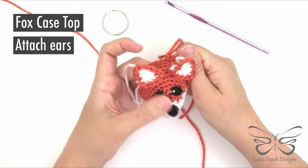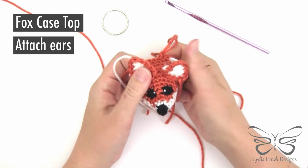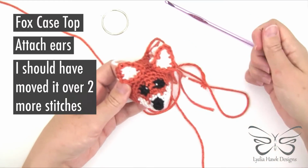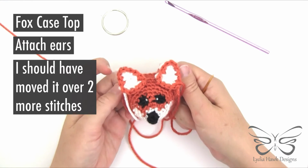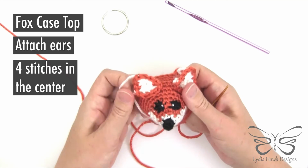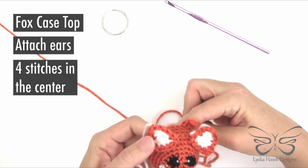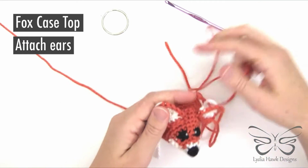That looks good, except that the ear on the left could stand to move over one more. My ears are a little lopsided, so I'm actually going to redo this ear. Yay! That's it. The winning number is three stitches apart, right in the center. And now that I'm happy, I'm going to go back through the way I came, making sure they're tied as I go. That's really good.